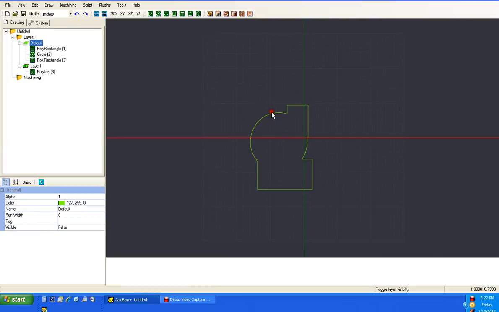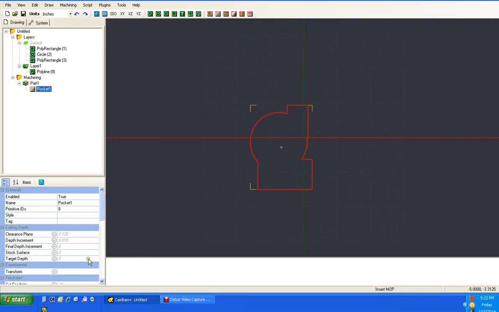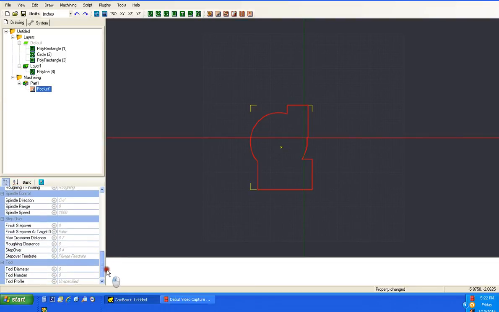Alright, we want to pocket the whole thing to whatever the depth is of the shallowest pocket. Pocket, target depth of 0.5. It's as good a target depth as any, that way we can see how deep it is. We'll set a tool diameter. You may want to set everything in there, but that's not what we're demonstrating right now. And we'll hit Control T to generate tool paths.